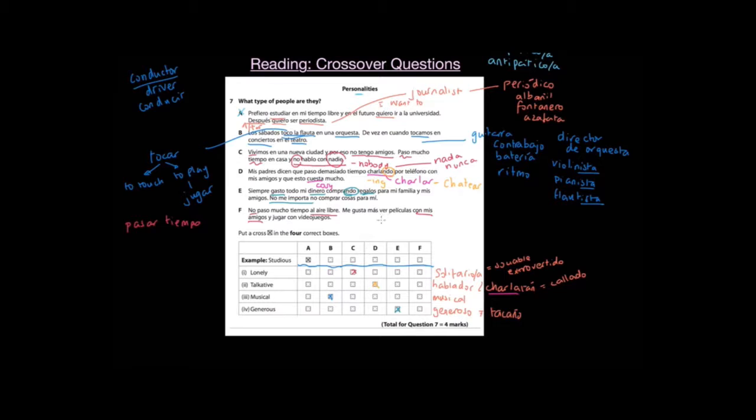So things to remember from this type of exercise: make sure you get rid of the example. First of all, make sure you're looking for keywords, but paying attention to things like negatives and distractors, and make sure that you carry on reading up until the last thing, even when you've got all the answers there. Okay, of course, at the end of the question, make sure that you've got the 4 crosses done, and that you haven't got an extra cross at the same level as the example, because this is a mistake very, very easy to do with this sort of matrix type of questions, okay?